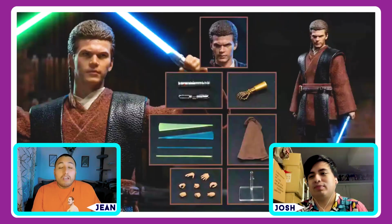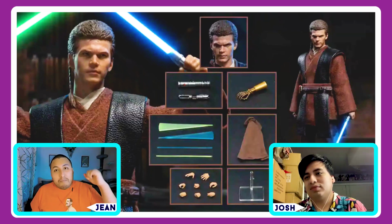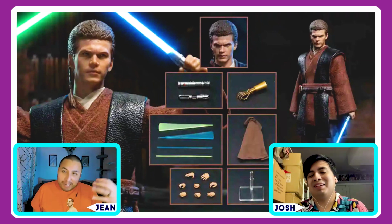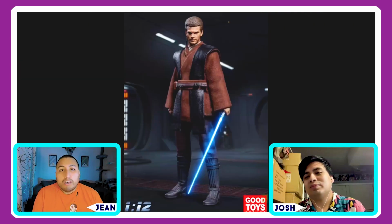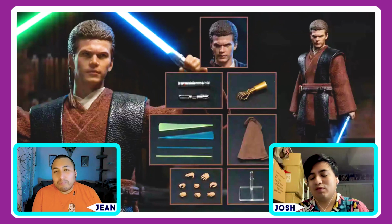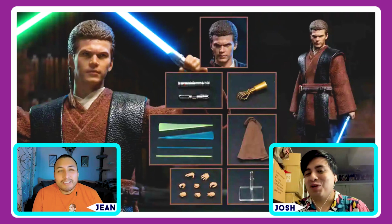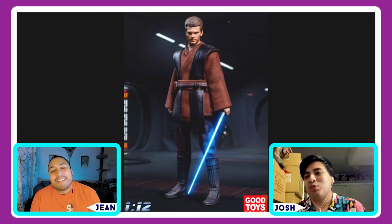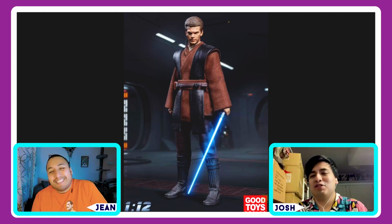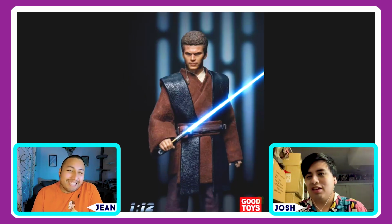Okay, interesting. One thing I am excited about though from this is the whole Cassette hand. You get that metal first edition hand, right after he gets it cut off. So different lightsaber swooshing effects, a stand, a Jedi robe, so you can put that over him as well. I don't know, just a cool little third party for Attack of the Clones Anakin Skywalker. And usually these third parties, if it does well, they'll give us more. So I can't wait to see more Star Wars 1/12. 1/12 scaled soft good figures, that'd be cool. Get a mullet Obi-Wan. Yeah, I'll take anything.